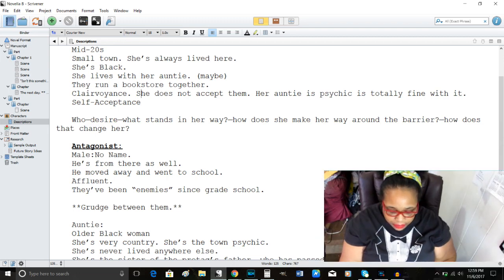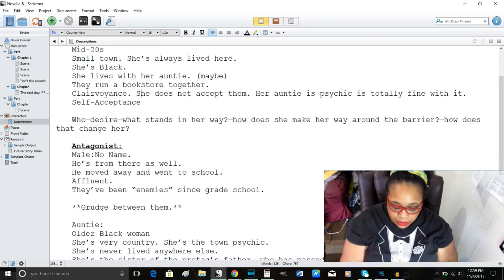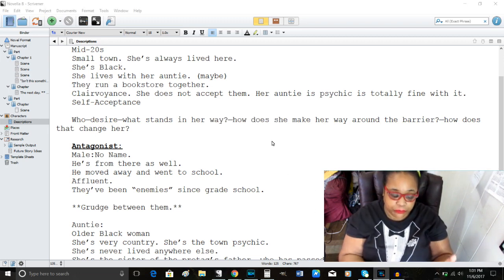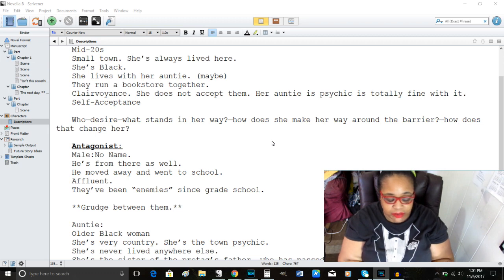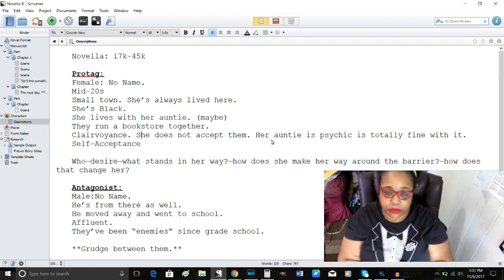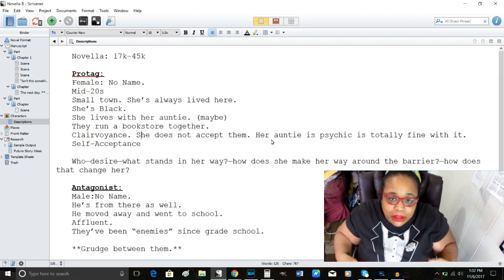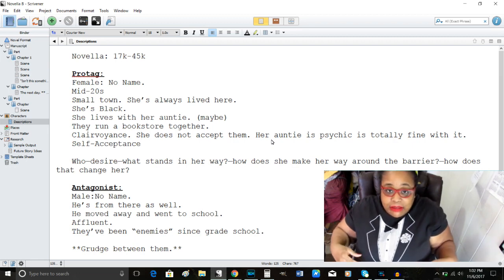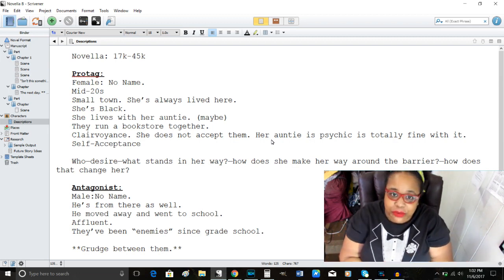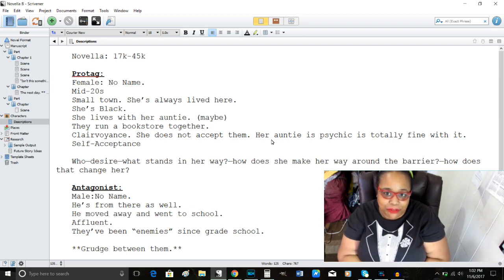So what we're doing is we're looking at the very quick character outlines that I did. From this, we realize that there is a protagonist, and she has an aunt. There's an antagonist. There's at least two important places: the bookstore and the town itself. And sometimes towns can be written as characters because they become so important in the narrative of the story that they take on a life of their own.